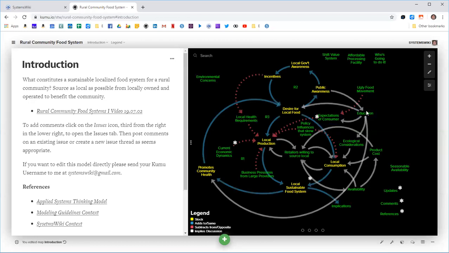But there's also, you could look at expectations of the customer in terms of, yeah, but that's probably covered by desire for local food as opposed to. What if you take the education-expectation connection and move it to ugly food movement? Take this connection, move it to ugly food movement, which is where it was a minute ago. Yeah, I think, and then I see that now. Yeah, that their education is influencing the way you perceive what is satisfactory food, right? So I think you're right.